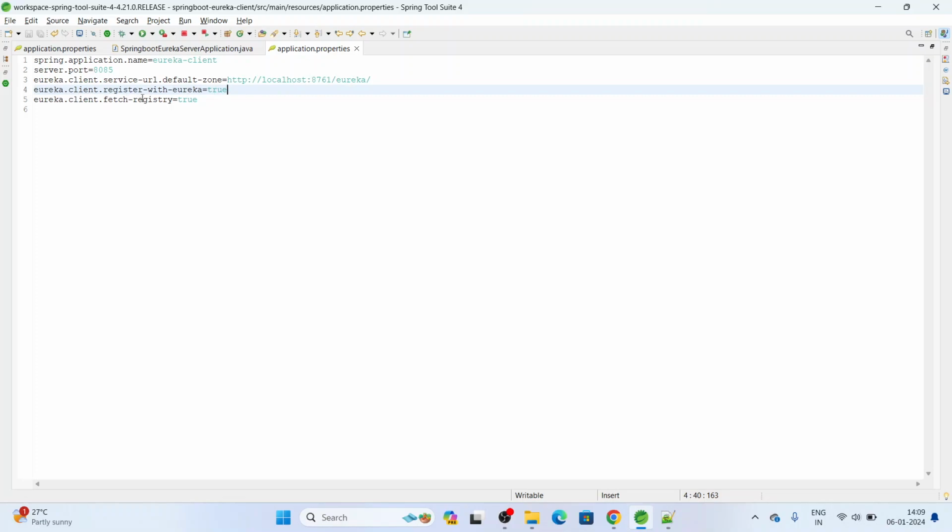Eureka client fetch registry equal to true. What this property will do is fetch the registry information of any microservice running.